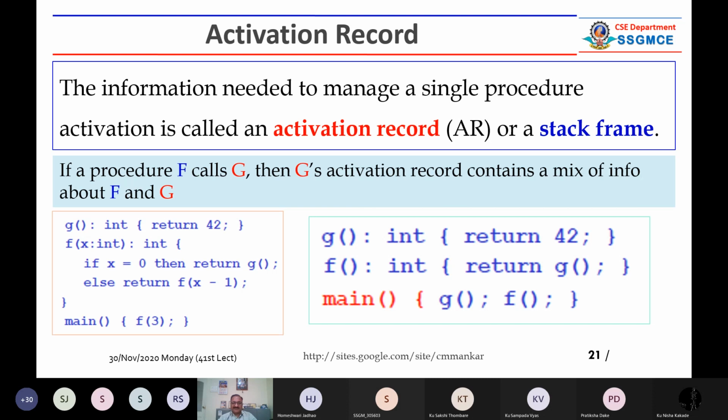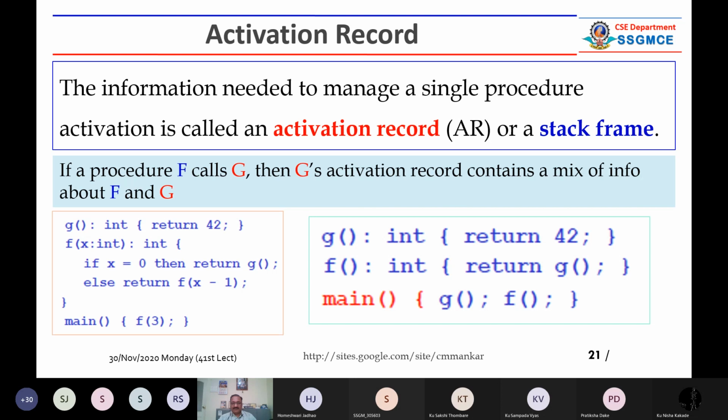So let us take this example. Q is a function and F is a function. Q is a function which returns something, let's say 42, and F is a function where we are declaring x is equal to 0, and then we call G, sorry, it is G, and then we return F as a function F x minus 1. So let us say this is a sample program, and this is the actual code on the right side.